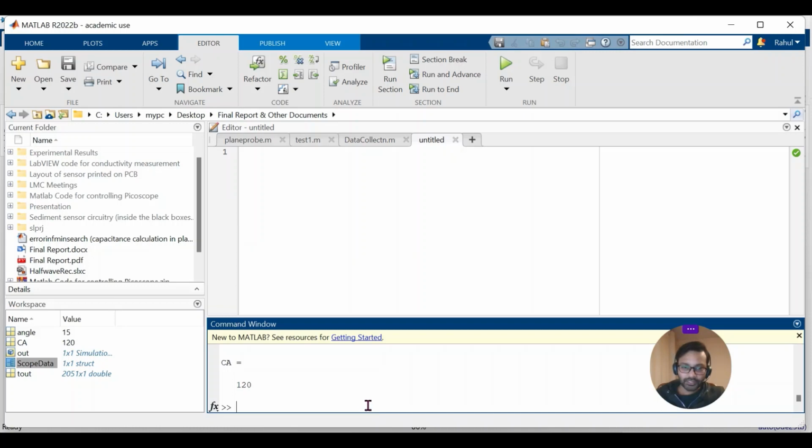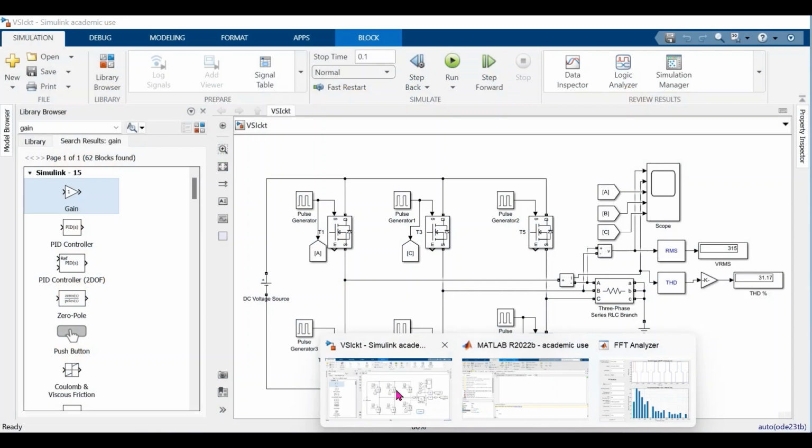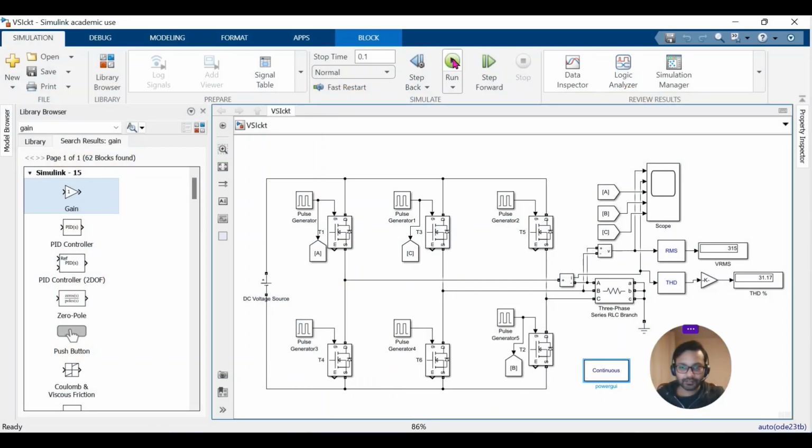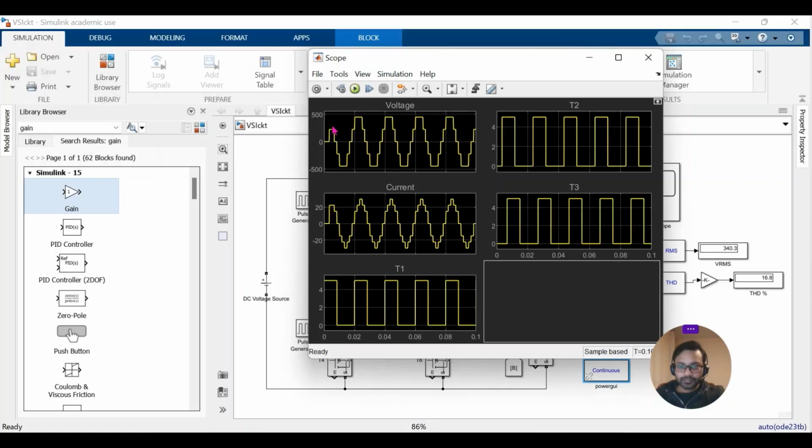Now if we change the commutation angle to, let's say, 150-degree and run the simulation again, what we can see is the waveform, or the alternating voltage and current, have become slightly smoother, right?